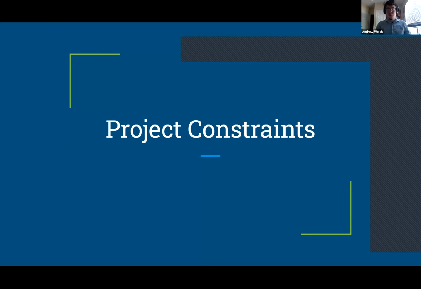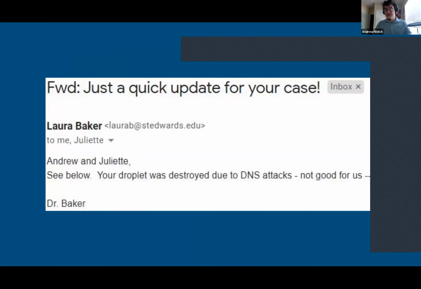And then we got a little spooky email. In that week after we ostensibly finished our demo, our droplet, our digital server that had all of our stuff on it, got nuked off the internet, essentially. Our DigitalOcean droplet, our server, was hacked into by a malicious bot, and then all of our stuff was destroyed by DigitalOcean to keep their stuff safe.